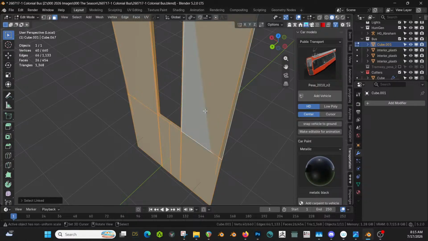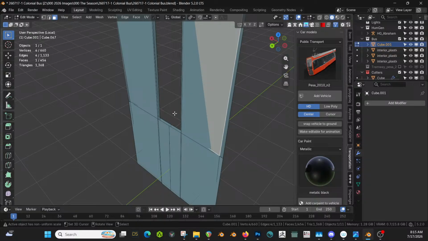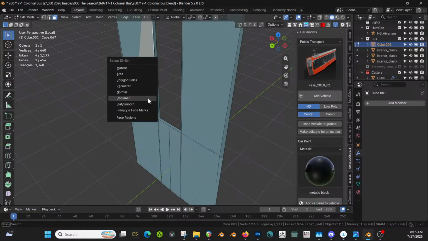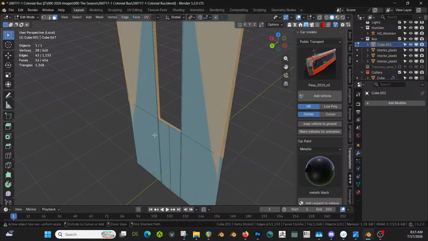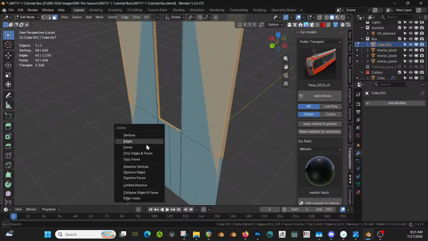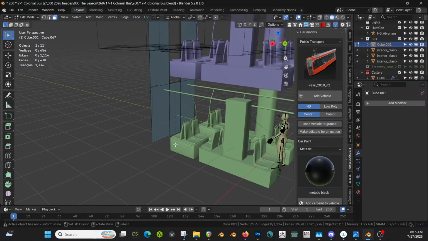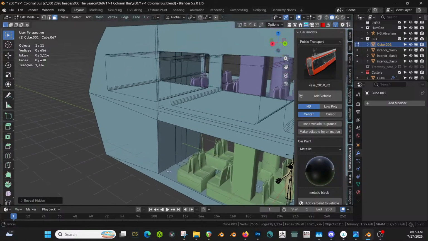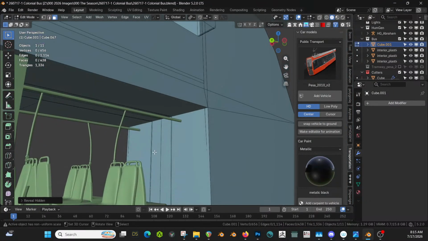Or no. Let's see, like this. Shift G, coplanar. Shift G, coplanar. X, faces. Goodbye. Does that make it better? Somewhat, yes. Okay.